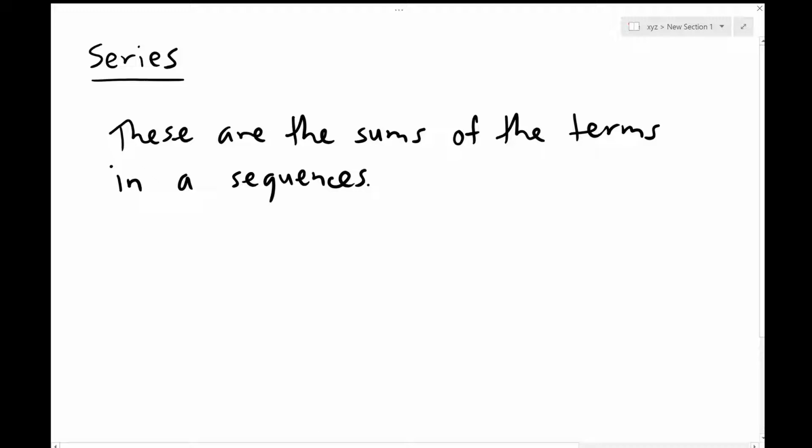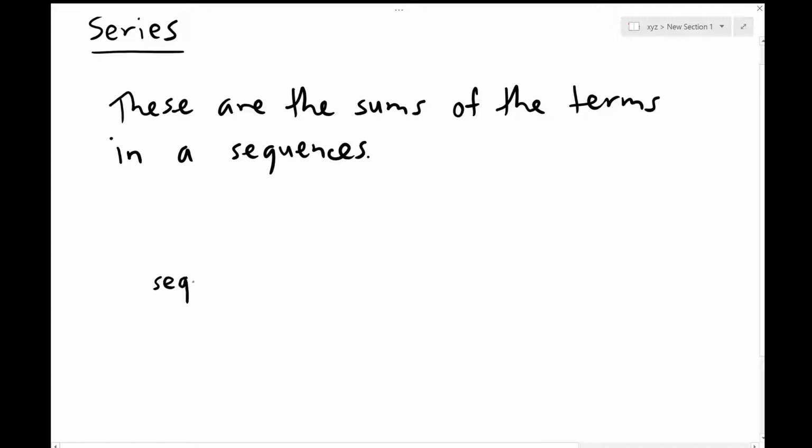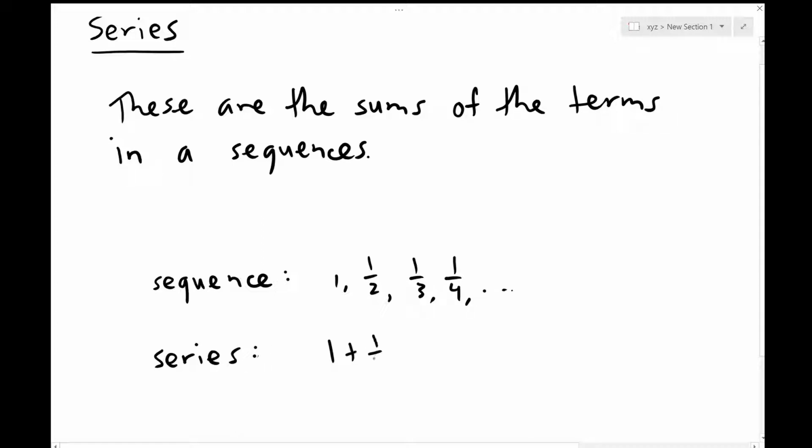So we know what sequences are. Again, we've seen those as just infinite lists of numbers with a discernible pattern. With a series, though, we're actually going to be adding the numbers together. So in a sequence, we would see just a list of numbers such as 1, 1/2, 1/3, 1/4, or something like that. With a series, though, we are no longer just listing the numbers out, now we're adding them together. So in a series, we'd be taking 1 plus 1/2, plus 1/3, plus 1/4, and so on and so on.